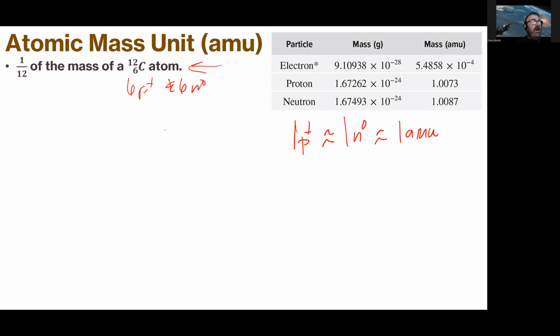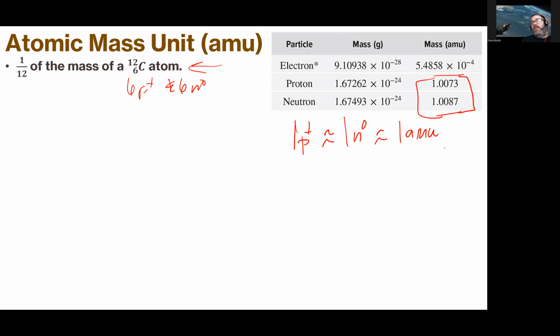Okay, 1 AMU is approximately 1.6605 times 10 to the minus 24th grams. I'm not writing it down because I don't think it's important for us to stress about it. You can kind of see it here. The proton and neutron, their mass in AMU is a little bit more than 1 AMU, and they're very slightly different, which is something we can use to our advantage at some point eventually.